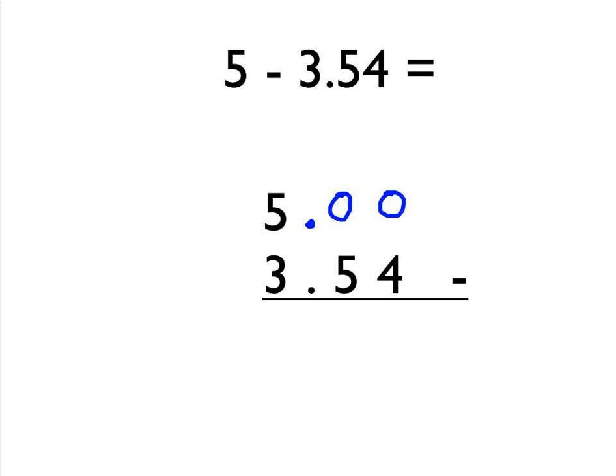Let's start off. 0 take away 4 — we can't do that, it would be a number less than 0. So we'll borrow one from the next column, but we can't — the next column is a 0. So we have to go to the next column over: the 5. We borrow one from that, so we cross the 5 out — it goes down to a 4 — and that column's top number becomes a 10. We still can't do 0 take away 4 in the first column on the right, so we'll now borrow one from the second column. That 10 goes down to a 9, and the one we borrowed goes there. Now 10 take away 4 we can do — that's 6.